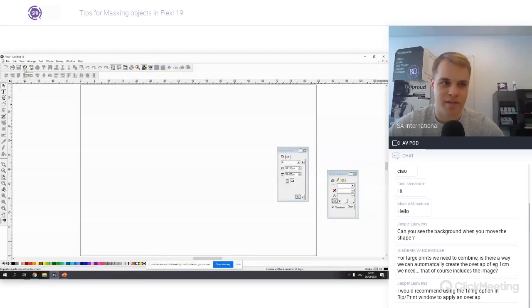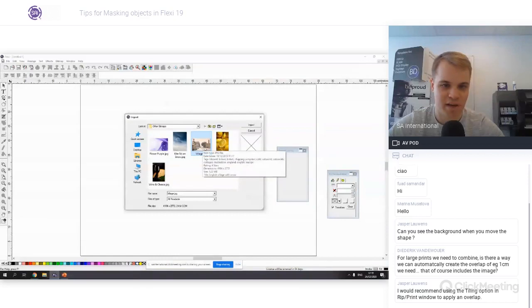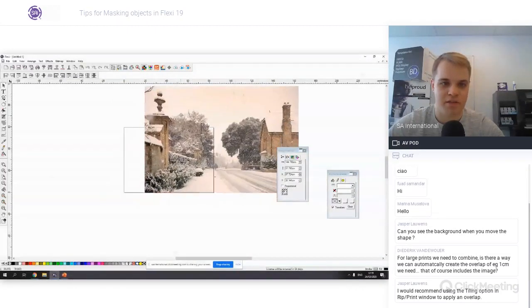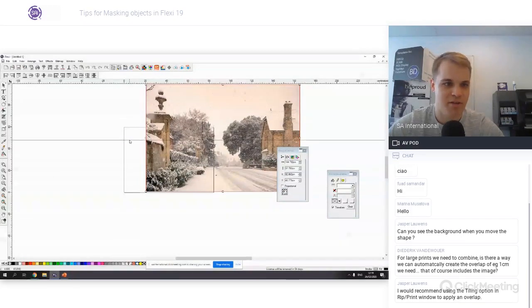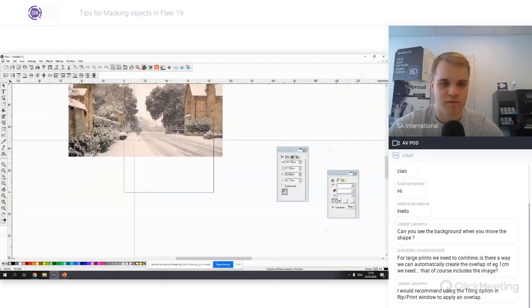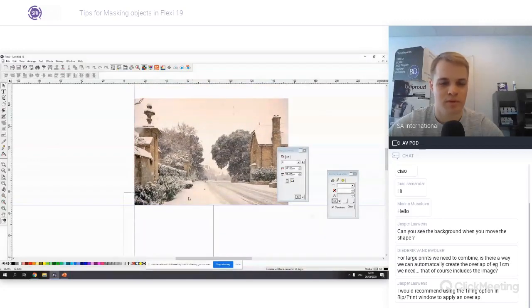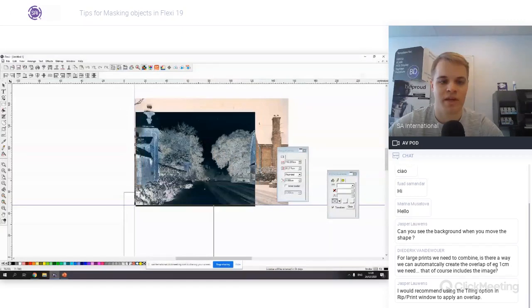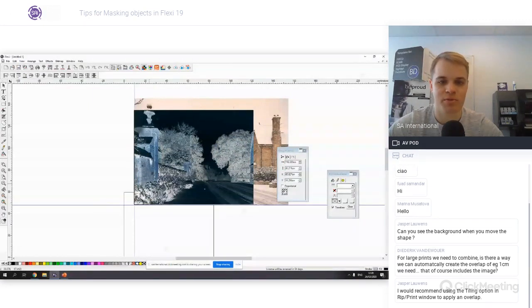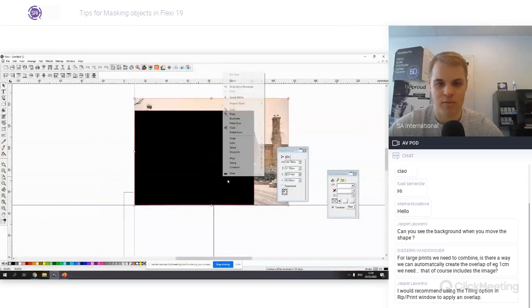So the next thing we're going to look at is some more of the tools and methods we have for helping you to align your objects for masking. So in Flexi, as you may know, you can enable rulers and guidelines by just clicking and dragging on the outside of the software. So if you want to align an object to mask, but you don't want to use the alignment tools, you can use the rulers to determine the masking position. And again, if you have any of the snapping tools enabled, this will also be taken into account. So the standard tools you would use for aligning objects in Flexi, you can use these to your advantage when you're masking objects as well.